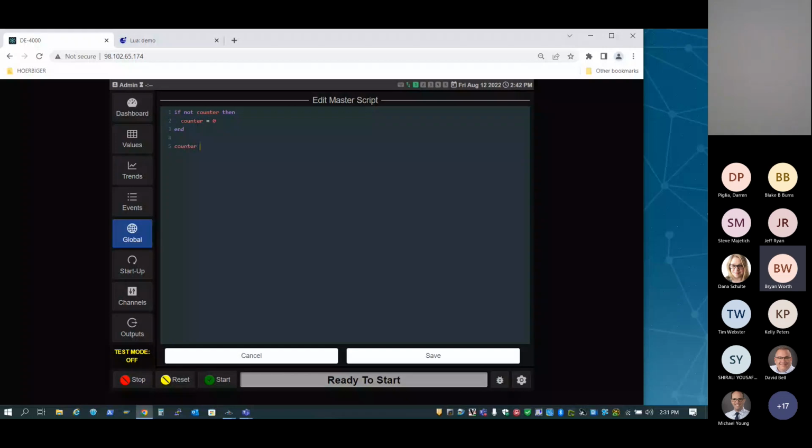What I can do down here is increment counter to say counter equals its current value plus 1. And then I can set that to my virtual channel script output.